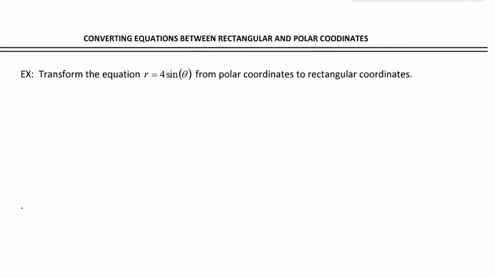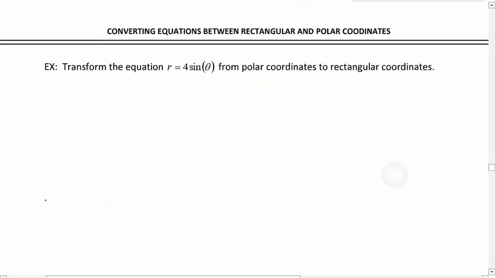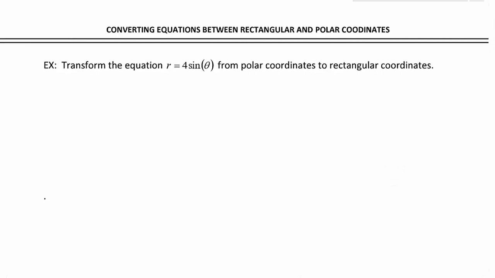All right, let's go the other direction. Here we're given equations in polar coordinates, and we want to transform it to rectangular coordinates. That means we want to get rid of r and theta and be left with x and y instead. Well, I see 4 sine of theta, but that's not one of my formulas. I need r sine of theta to substitute y in, and r by itself, that's not one of the equations we've learned to convert back and forth with either.